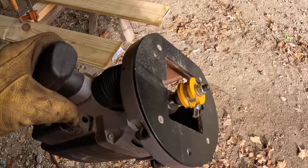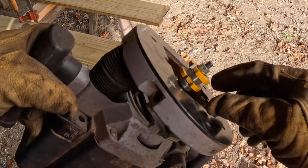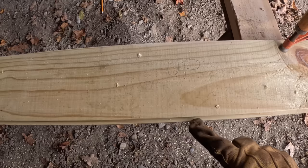This is a tongue and groove bit on my router. It's got 2 cutters on it, and then it's got 2 bearings in it. And in this position, it cuts the tongues. And then if I move it down, then I can cut the grooves with the same bit. And each board, I find the best face and I mark it up. That way the tongue and grooves will align the same on all the boards.